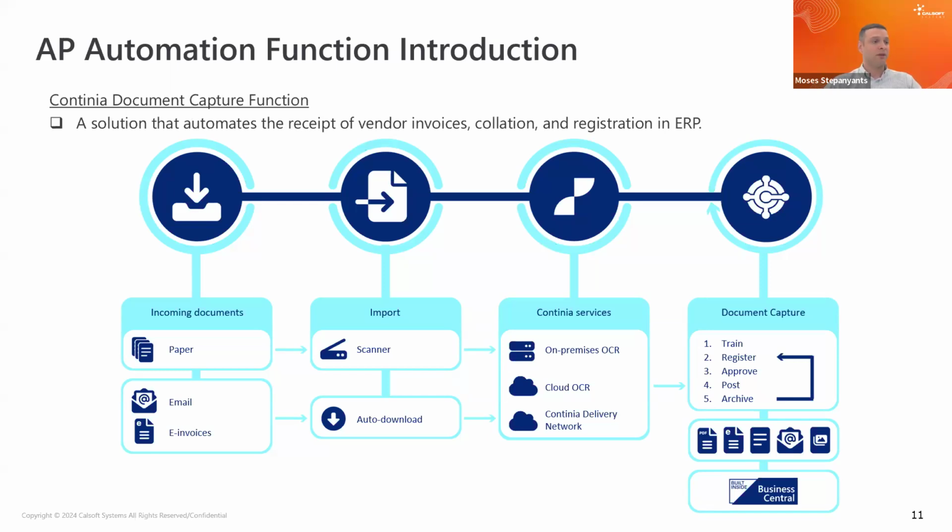By training the system repeatedly on where to retrieve the information from the document that's being scanned or imported through Continia's document capture. For example, let's say a vendor sends an invoice. The AI capabilities built into the software allow the system to basically learn where to map that information so that the next time you scan a document from, let's say, that same vendor, it already knows where to pick that information up. And we'll be able to see that during the demo today.